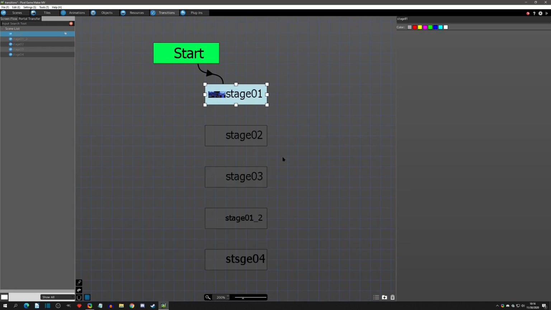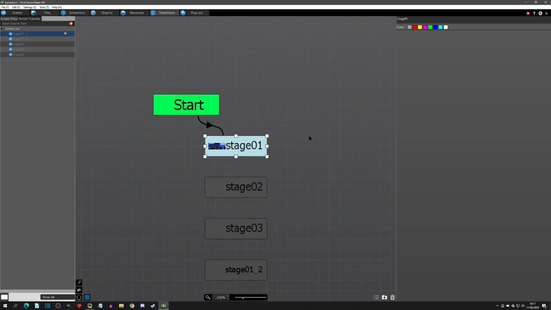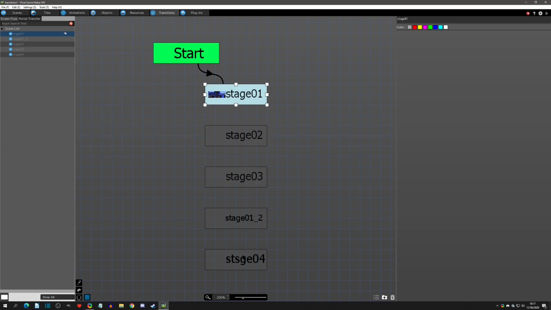Alright, so this project is just one of the sample projects. It's the side view fantasy, and this is how it comes set up. It has these different stages, and if we go to the transition tab, which is where all your scene transfers start, you'll see that we have some of these already on. And the reason why these are probably on is because they were play testing these scenes at some point.